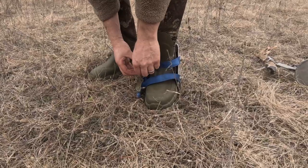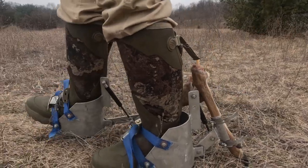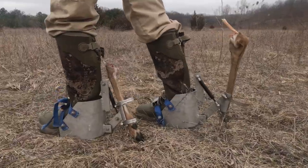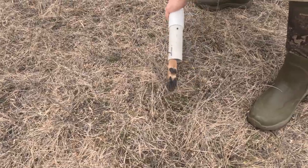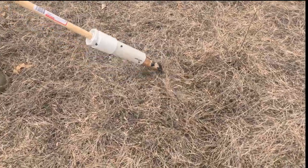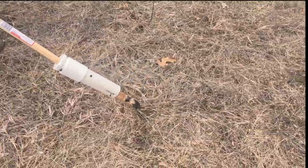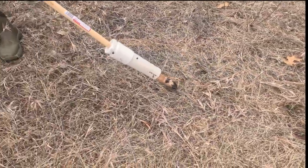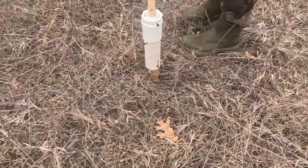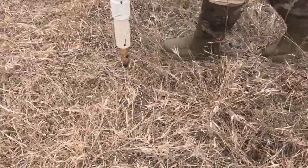After we've made our scent pad you can go ahead and strap your tracking shoes on. We're going to start out from the scent pad with very small steps then increase in length of steps as we get farther into the track. If you're using the tracking sticks you're going to make your scent pad just as before, start out with the wide grind off the scent pad, go into a straight line drag, then move into small steps — bigger and bigger as we get farther into the track.